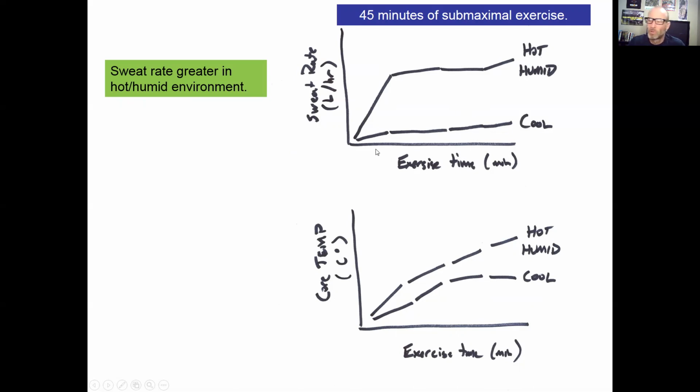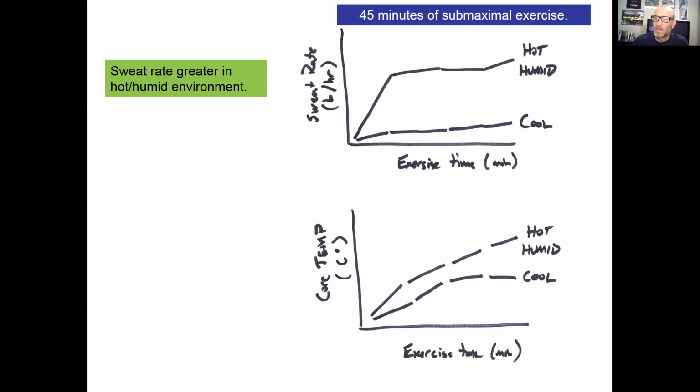And so this is important. We'll talk about sweat rate in a little bit. And it is important for athletes to know what their sweat rate is. Well, the athlete needs to know how environment influences that sweat rate. So if I'm training here in Las Vegas for a race in Norway, which is going to be cool, the sweat rate that I calculate here in Las Vegas on a hot day has nothing to do with the sweat rate that I'll have in Norway. So we have to really pay attention to that. And therefore, and this is what we'll talk about down the road, we'll have to adjust our hydration plan based upon what our sweat rate is.